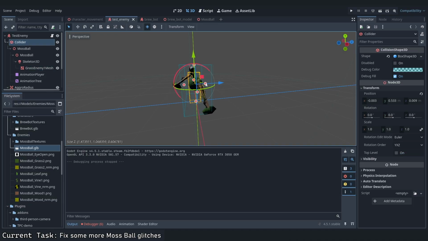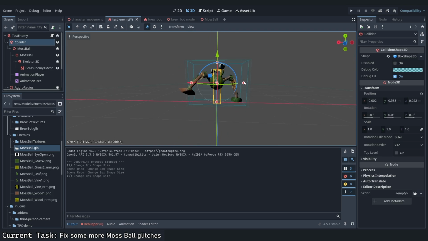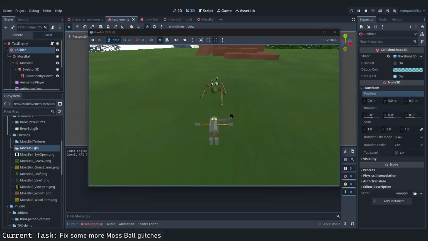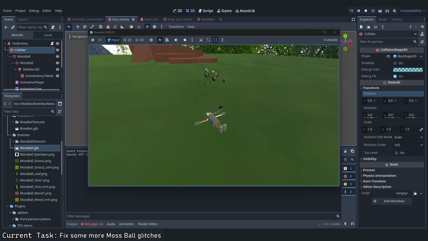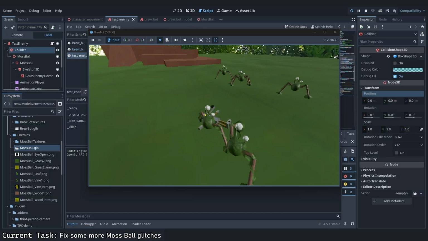Turns out I had their physics collision hitbox the same exact size as their damage hitbox, so I've just got to scale the physics one down a little bit. And now they are actually able to hit me, and I went ahead and let them kill me on purpose to test the death animation again. But actually, it looks like they do get stuck on me whenever they try to walk back to their spawn.